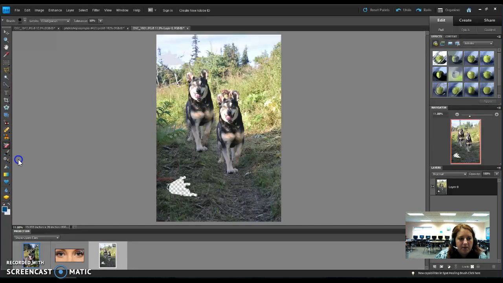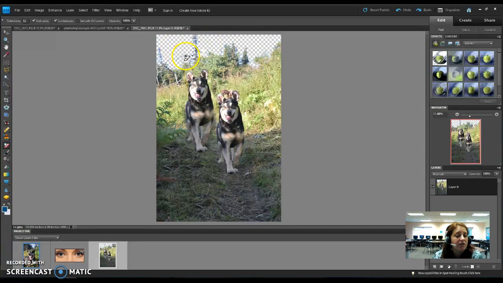Now let's get into this magic eraser tool. So let's actually Control Z, get rid of all of that was there. Now this magic eraser tool is really helpful. The magic eraser is going to get rid of pixels of the same color. So say you want to get rid of the sky, and it starts going away, and then you can put in whatever sky you want.